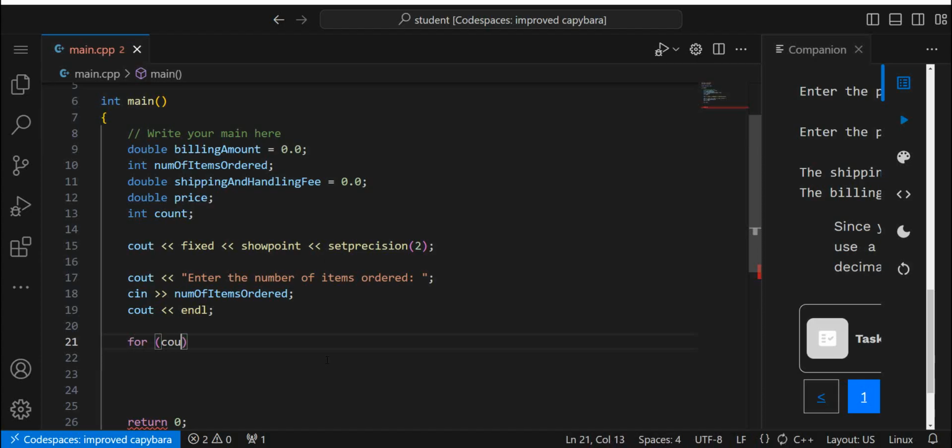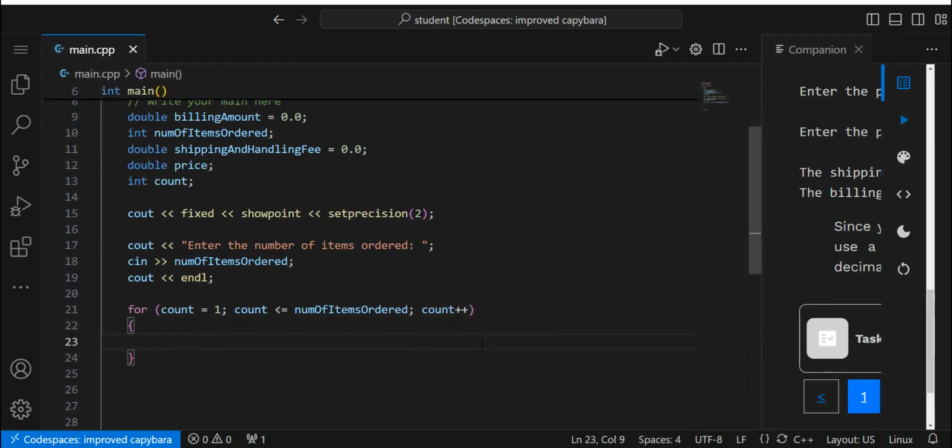And let's say count equals 1, and then count less than or equal to num of items ordered. Let's do a semicolon, and then do our count plus plus to increment that. And since we have a for statement, let's do our brackets, open them up.